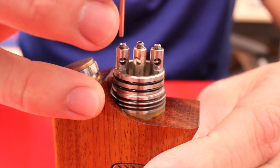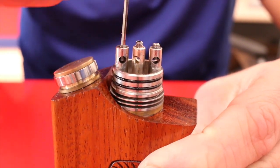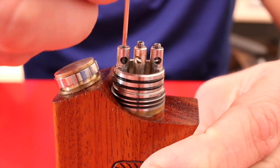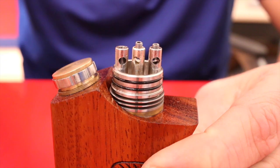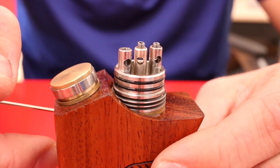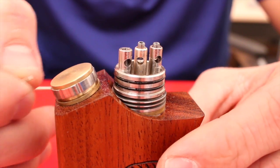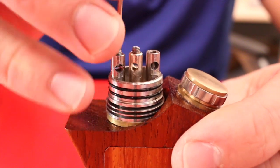Alright, so I'm going to go ahead and just close this post hole since we are doing a single build today. I actually prefer this transformer build as a single coil setup rather than a dual. Seems like on a dual, the ohms are too low, it gets a little too hot, kind of spits into your mouth. So I'm just going to do a single today.